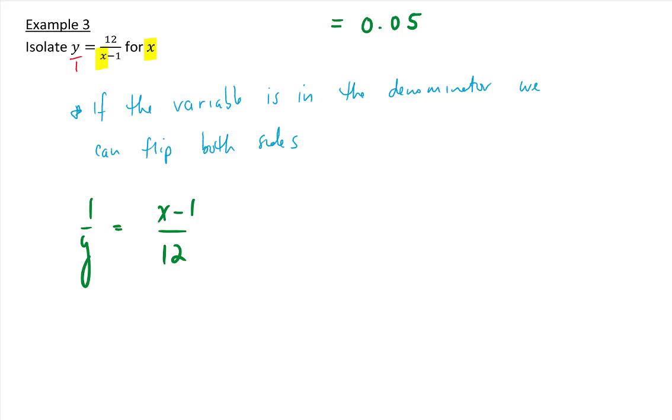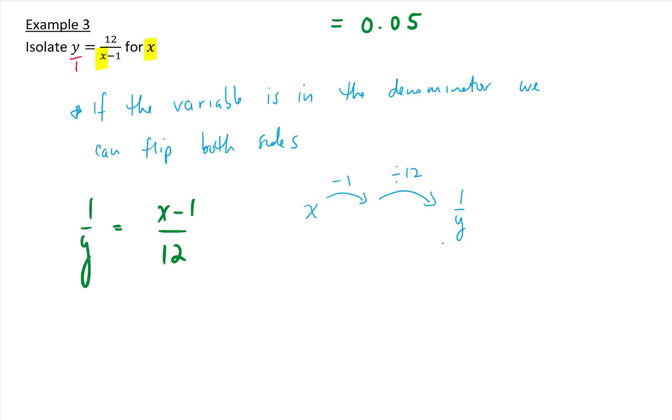So remember, we're isolating for x. So let's discuss what's happening to x. If we look at it closely, the first thing you're going to do is minus 1 from x. Then once we minus 1, we divide by 12. Order of operations: start with the numerator of the fraction, then divide by the denominator. And that gives us, this time, 1 over y, if we look at the left side of this equation.